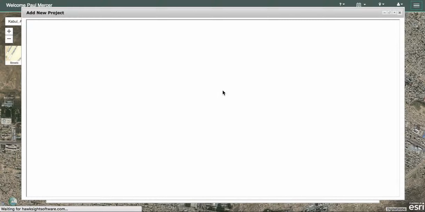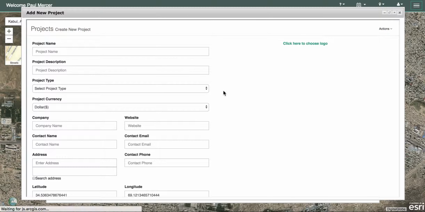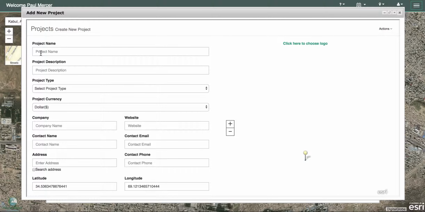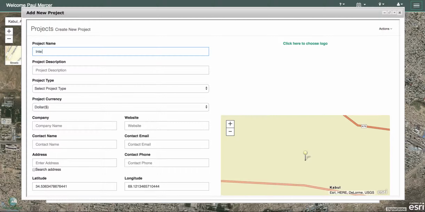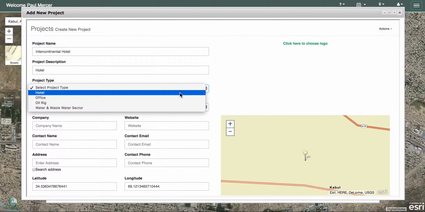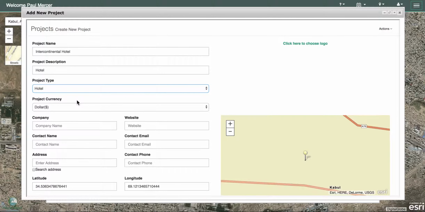add a project, and in this case it's the Intercontinental Hotel. It is a hotel. And now in the drop down, the project type is a hotel. The project currency is relevant if we want to look at the financial exposure of it.